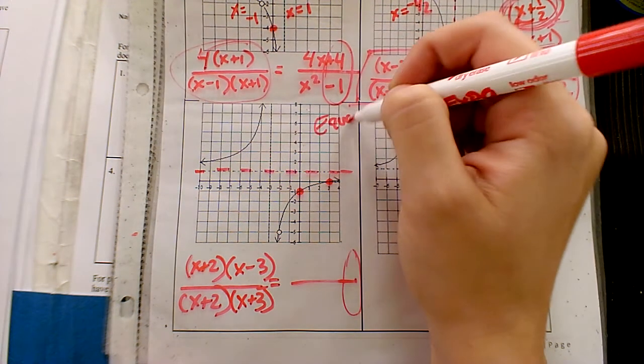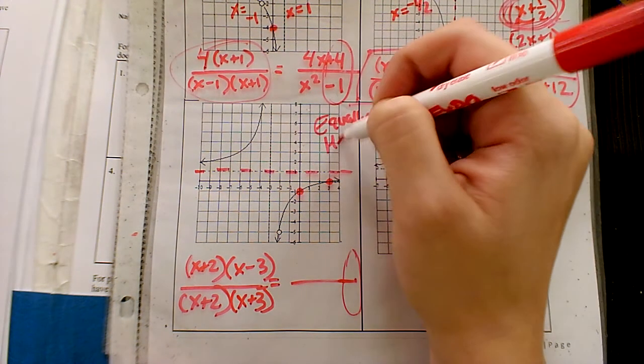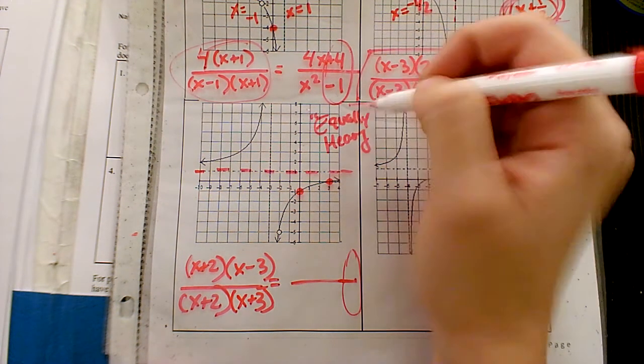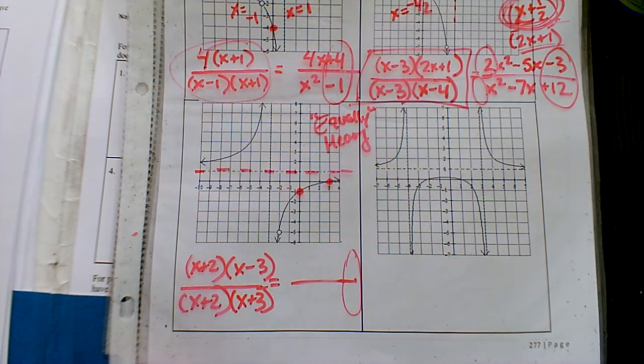Equally heavy. Okay, so equal degrees. So if we were to expand it, they should be the same power. And I think since we have 2 factors up top and 2 factors on the bottom, that would be the case. So I don't think there's any more factors that we need to throw in here because they're already equal in value.